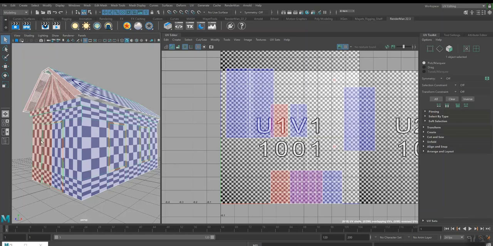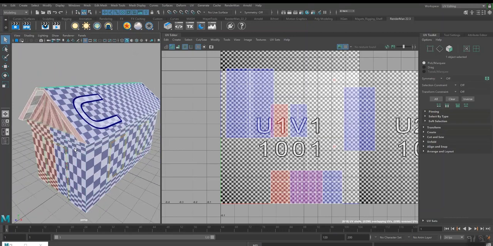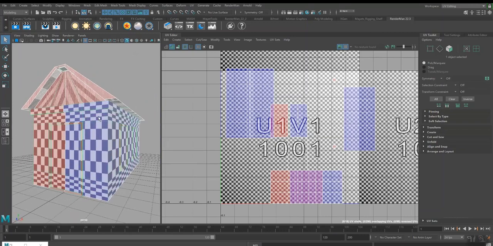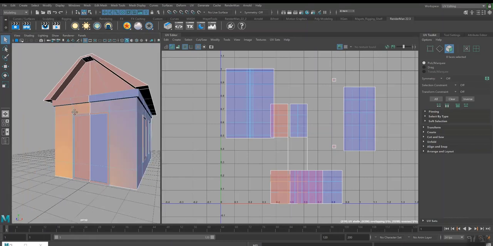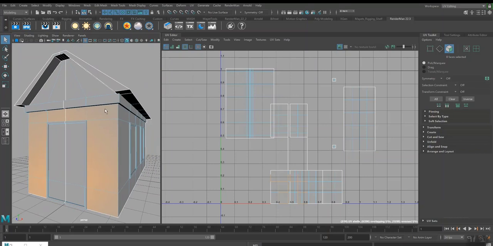So now that we have laid out our ceiling, or our roof rather, and our floor, we're going to start tackling the walls. So I think what I would like to do is tackle everything in the Z axis first. So I am going to go through and do that. And remember, we can tackle things like this. If the preview is just way too distracting, we can turn all that stuff off. So you just uncheck certain things and you don't have to worry about it.